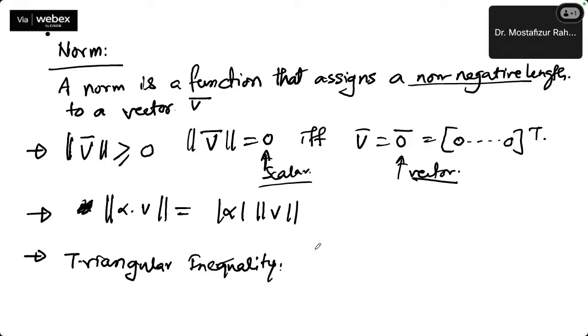So the triangle inequality tells that if you have two vectors u and v, then norm of u plus v should be less than or equal to norm u plus norm v. All other inequalities like Chebyshev's inequality and all those follow from the norm laws basically. So today I'll show you some important norms across engineering applications.